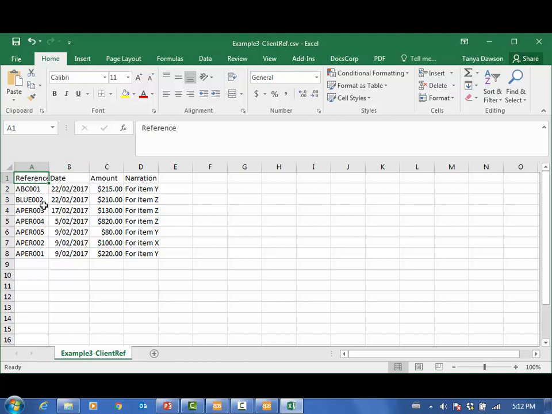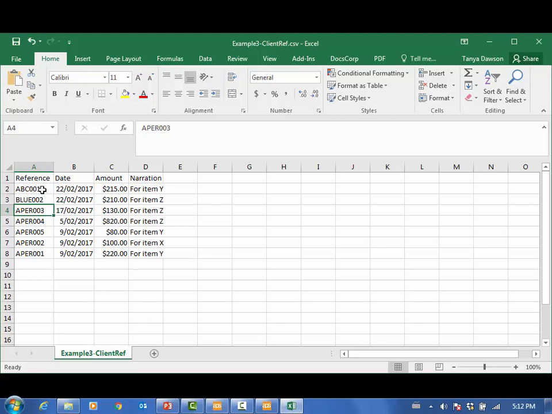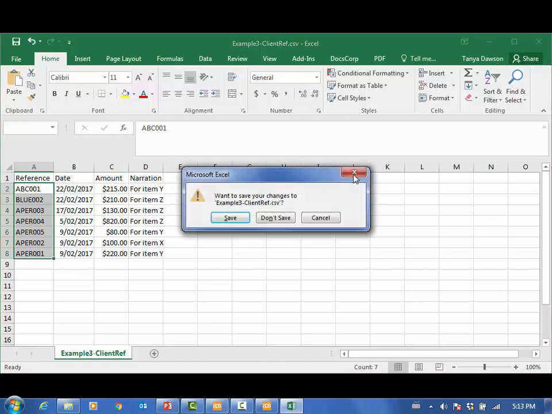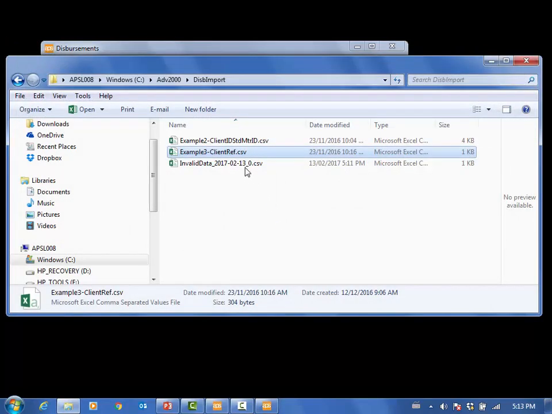The reference here that you see is to do with either a client code or a client reference number that you might have in your third-party system. We could link that to the client ID. That, in conjunction with the standard matter, will identify which matter these disbursements are to go into. So the workbook will explain those details in more context.